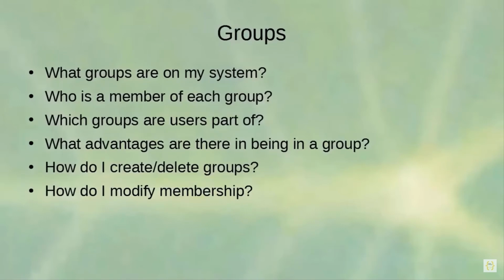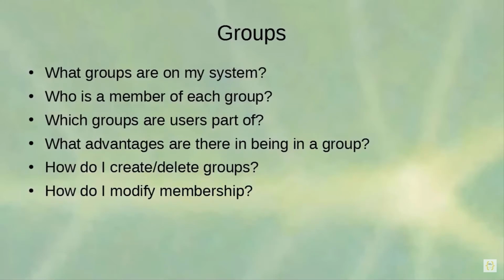Groups. Well, what are groups on my system? There is an /etc/group file, and in it, it lists all the groups and it lists who are the supplementary users of those groups. So who is a member of each group? Well, you can see these supplementary members there. Primary users don't always show up. Sometimes they just get it because it's assigned as their group. You can use the id command to indicate which groups users are part of. And so I can type in id Joseph to figure out which groups he's part of.